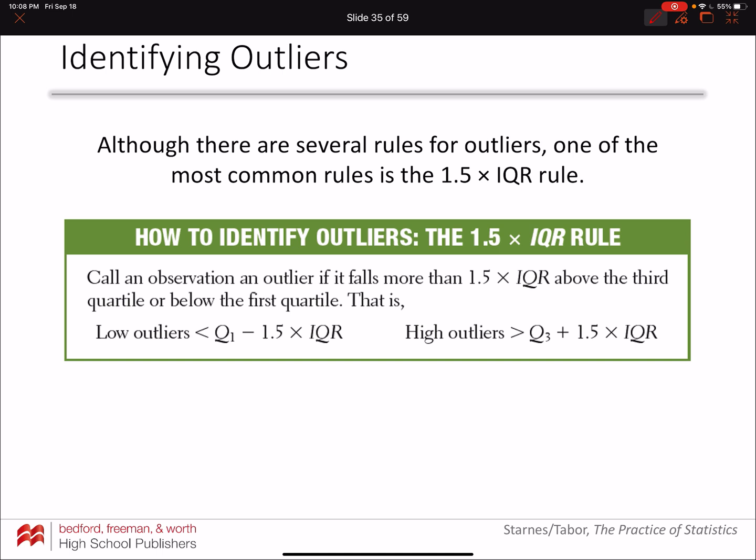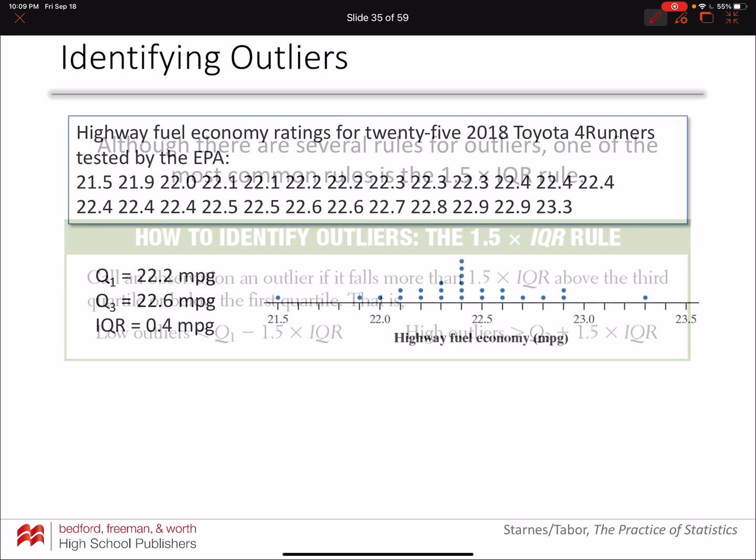It can help us identify outliers using a mathematical rule. And it's really, really handy. We use the interquartile range as sort of like our ruler. We extend it by about 50%, and we measure from Q1 to the left and from Q3 to the right. So that probably made very little sense. Now you're going to see what that looks like.